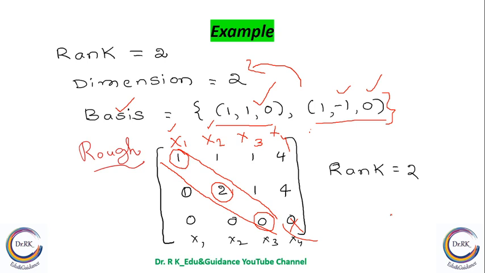If you remember, to find the basis, what do we require? Rank. How can we get it? We will have the echelon form. If we know the echelon form, then we can find the rank. If we know the rank, then we can talk about linearly independent vectors. Once we are clear about independent vectors, we can write the basis. That's why the topic we discussed at the beginning, echelon form, is very important.